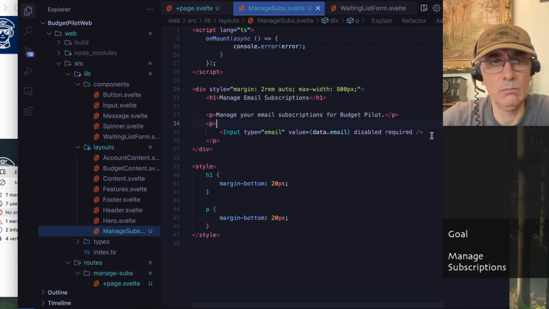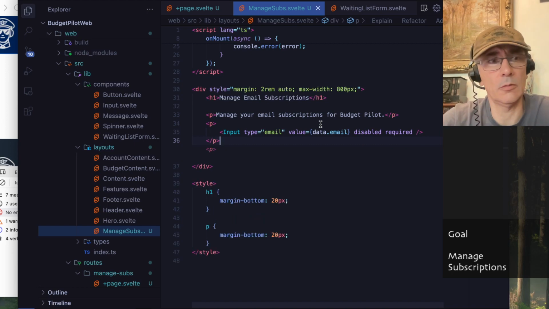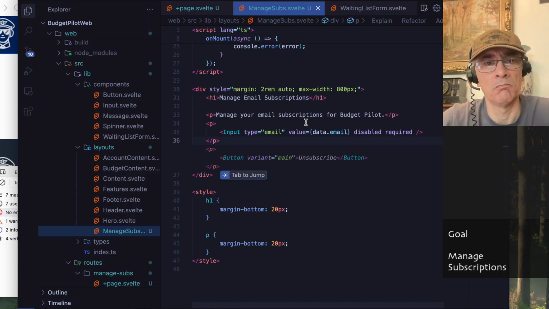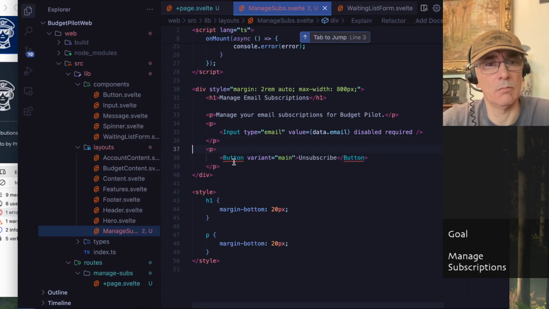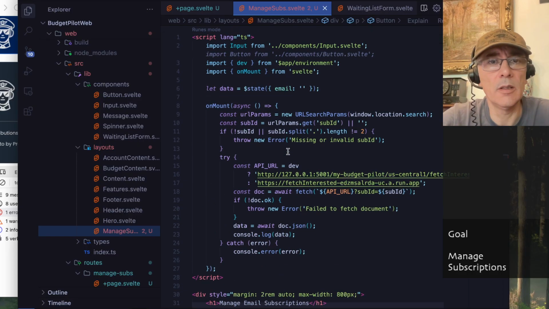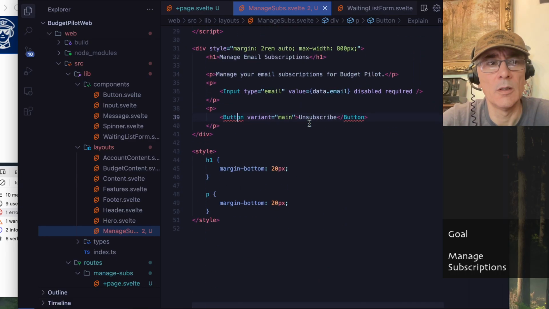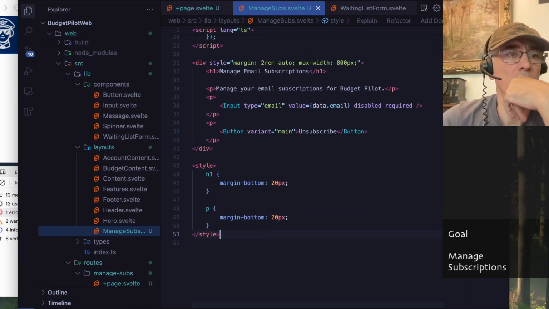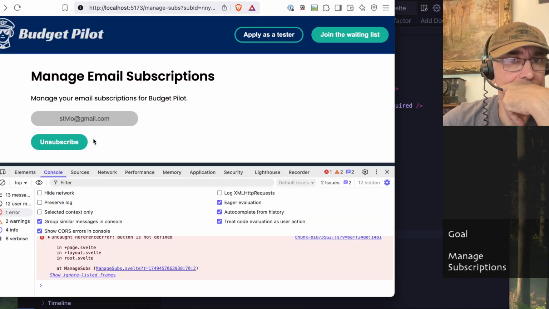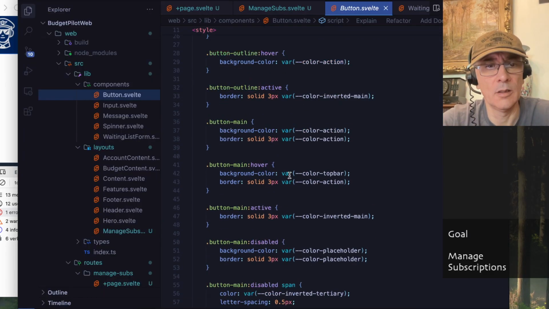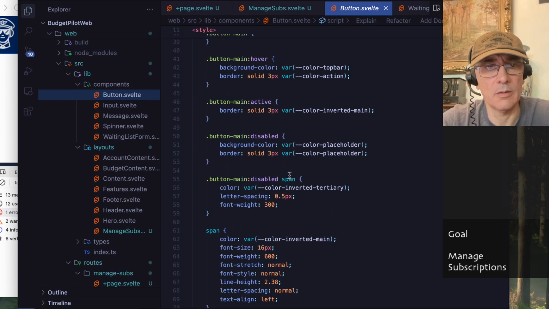So here, I need to show those subscription as checkboxes. But that's not the right name of the button. We need to import it. Yeah, like that. But at least, start to look. I don't like much. It's too bold. I shouldn't look at that now. What is that? Font weight.